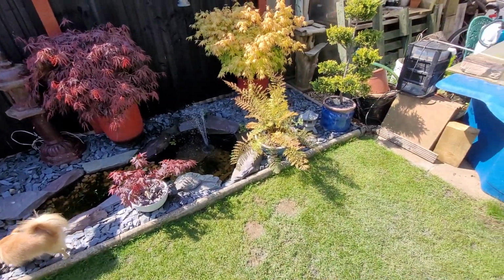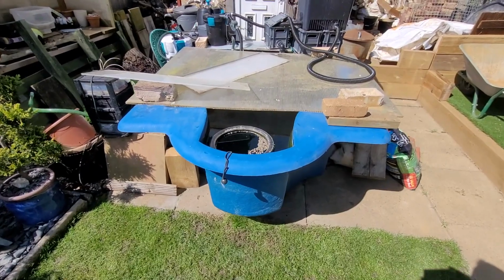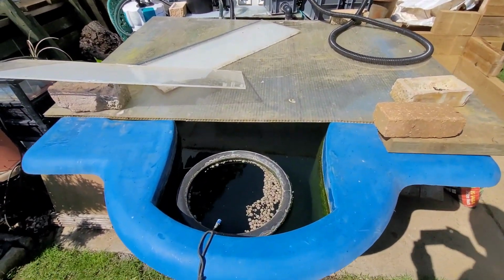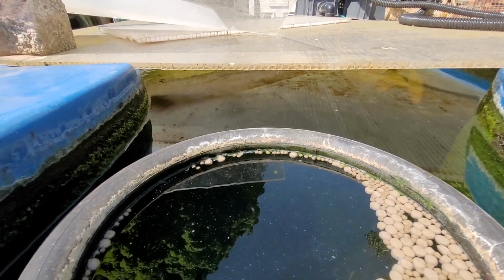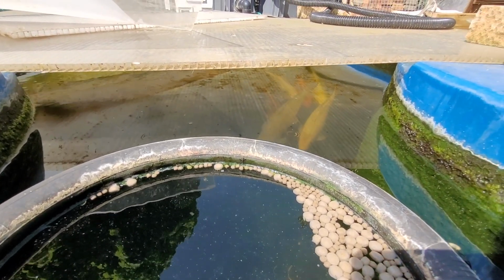But the fish are all doing well. I've literally just chucked in a big old handful of food for them, but I'm wandering around the garden and these guys still get really spooked, and as it's so sunny you're probably not even going to see them today. Oh, here comes a couple that side, look.